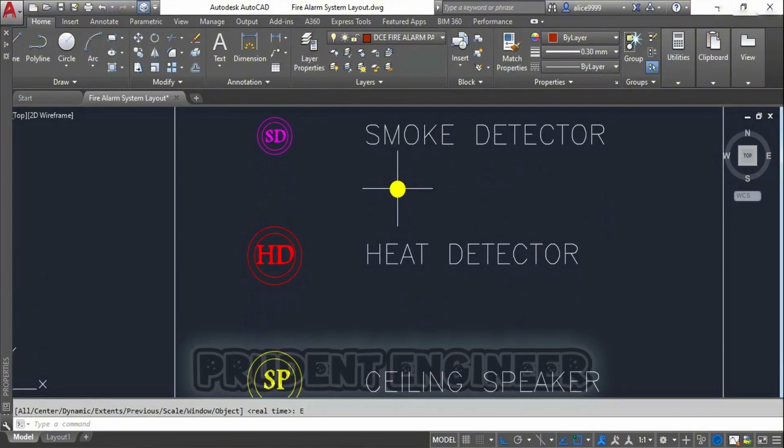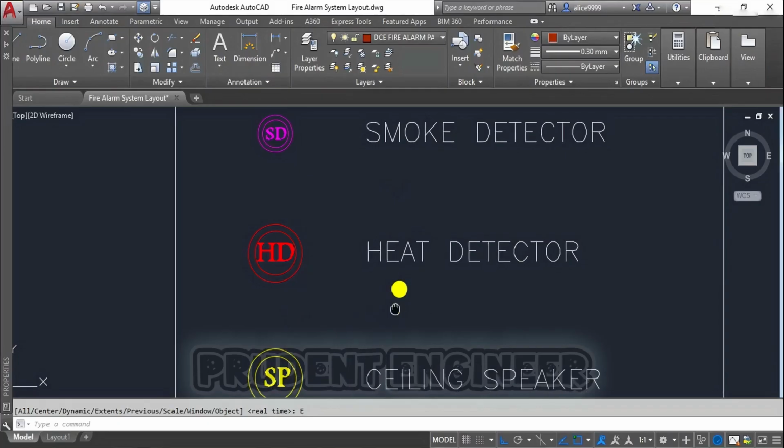The next device is called a heat detector. The heat detector senses the heat of the required area and gives the signal to the fire alarm panel, and then the fire alarm panel converts this signal into a command and gives this command to the different apparatus connected to the fire alarm panel, like fire hydrant pumps. Multiple systems are available to connect with the fire alarm panel. So smoke detectors and heat detectors are the active devices which sense the heat and smoke in case of fire. Next is the ceiling speaker.